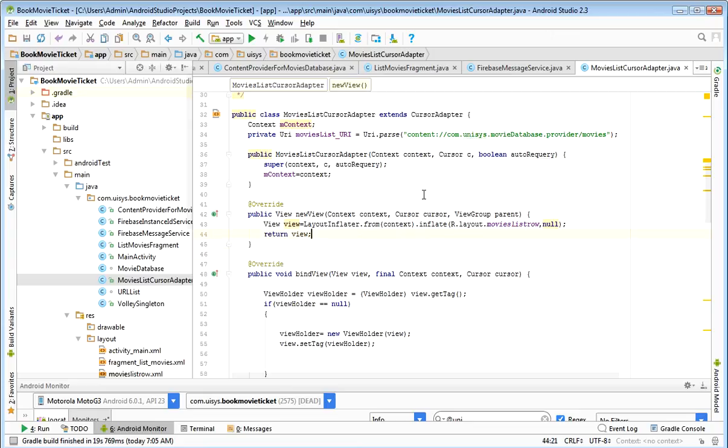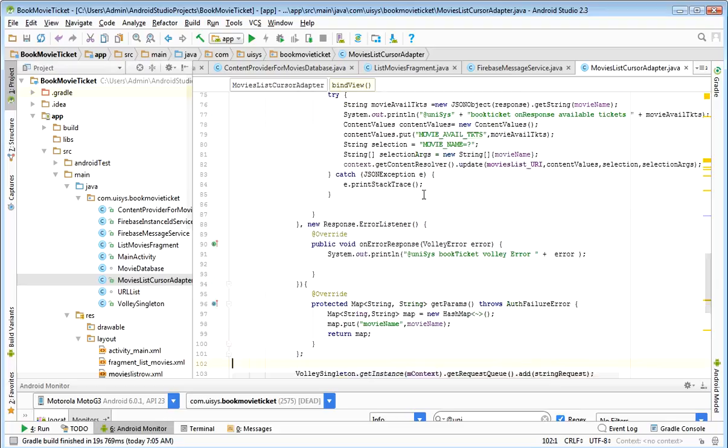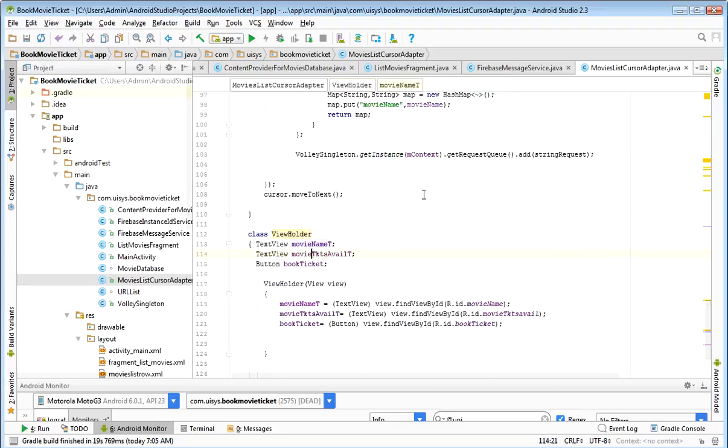In new view, we inflate the row for each row, and then in bind view we get the view holder, which is explained in detail in the list view holder session. So we get the tag, if it is null then we call the view holder and get the reference to all the view objects, and that row is this one.